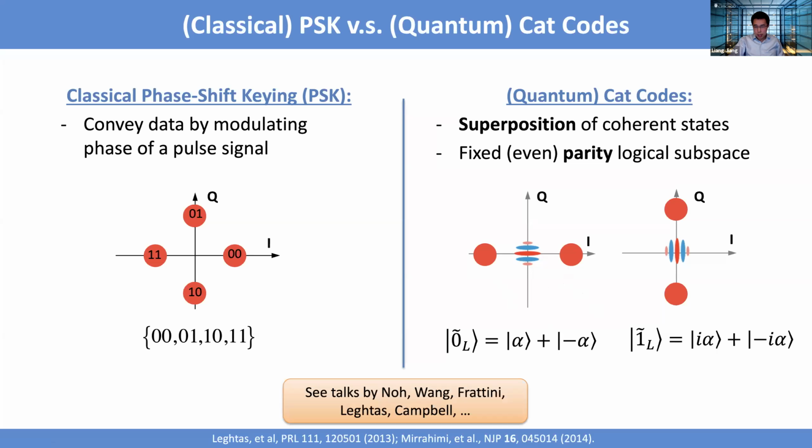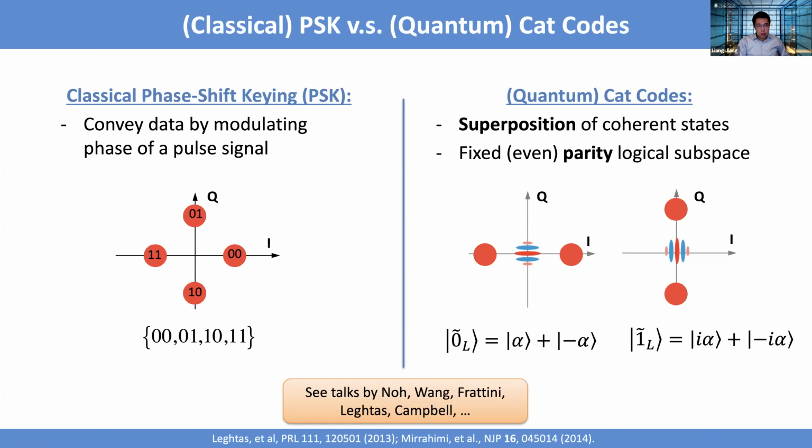There will actually be more talks from multiple speakers, from both theoretical and experimental perspectives, on the cat code. I want to point out that the cat code has a unique property: because the coherent states alpha and minus alpha are well separated in phase space, while the typical errors only preserve the locality of the phase space, the cat code does have a biased error. So it's unlikely to go from one cat code state to the other. Therefore, this biasedness of the error could be advantageous for designing hardware efficient fault-tolerant quantum computing.